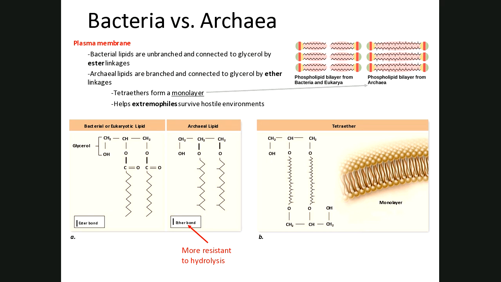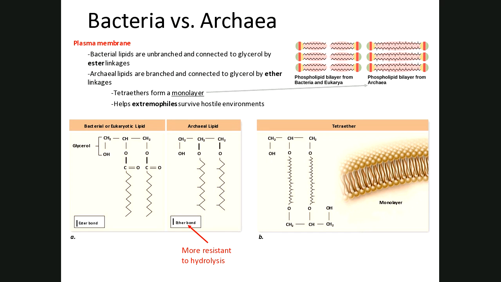Members in the domain bacteria and eukarya, us and the bacteria prokaryotes, we have the typical phospholipids. But in the archaeans, they have phospholipids that are branched and they're connected to each other. And that actually causes their plasma membranes to be layered. The bottom line is that it causes them to be much more durable. The plasma membrane of an archaean is much stronger, much more resistant to environmental conditions. That's why they can be the extremophiles.